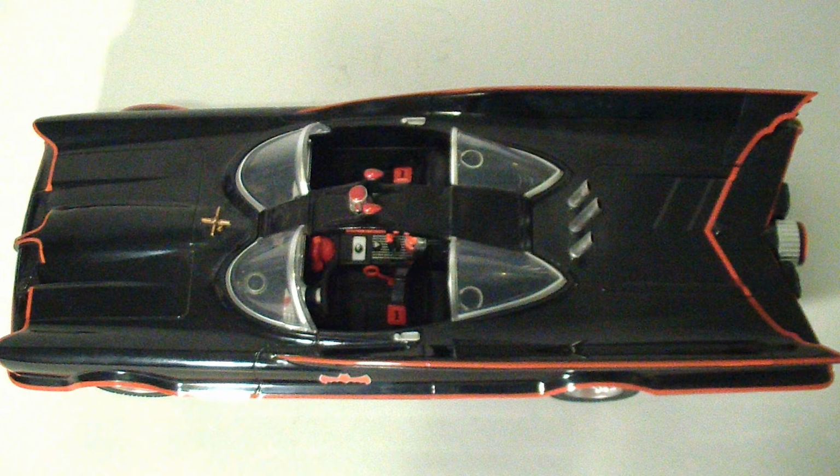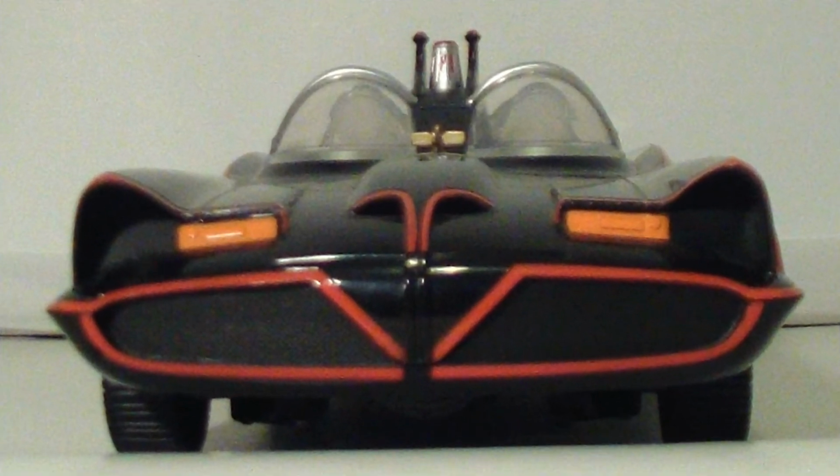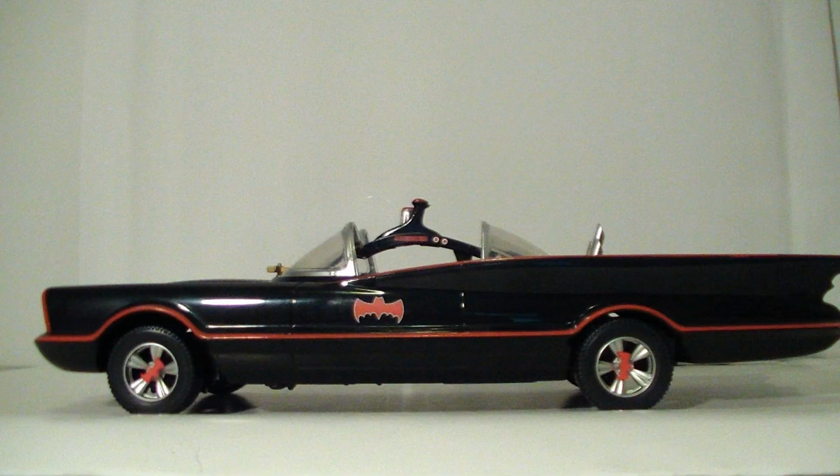On top of that, Mattel is also the maker of Hot Wheels, and the tires were plastic, which a lot of people were surprised by, that we got plastic tires from a company that specializes in also doing Hot Wheels with rubber tires and stuff like that. To me, I know I was astonished by that, and I read online a lot of people were shocked at that too. This car is really well painted though.